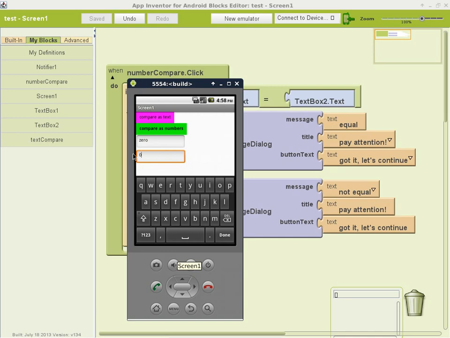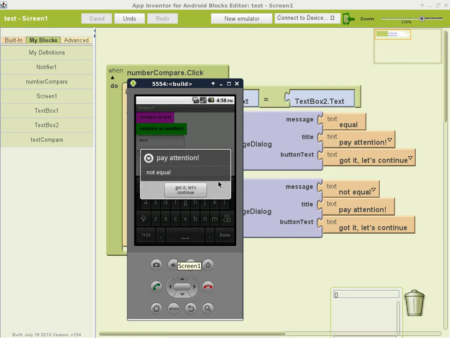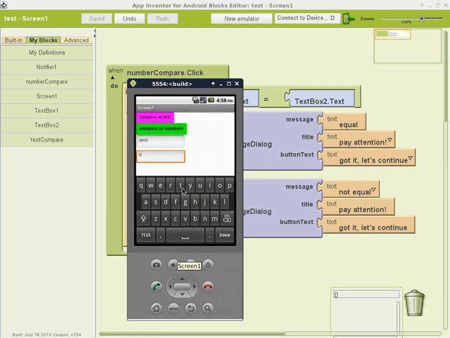That can be a problem because it is not a number, but anything that is not a number is automatically recognized as the numerical value 0. So if I click compare as numbers, it tells me it is not equal. That's interesting. So that means 0 spelled out is not giving me a numerical value of 0 either. It's something else. Very good, but that's exactly what I want the program to do. All right. Next, we'll program compare as text.